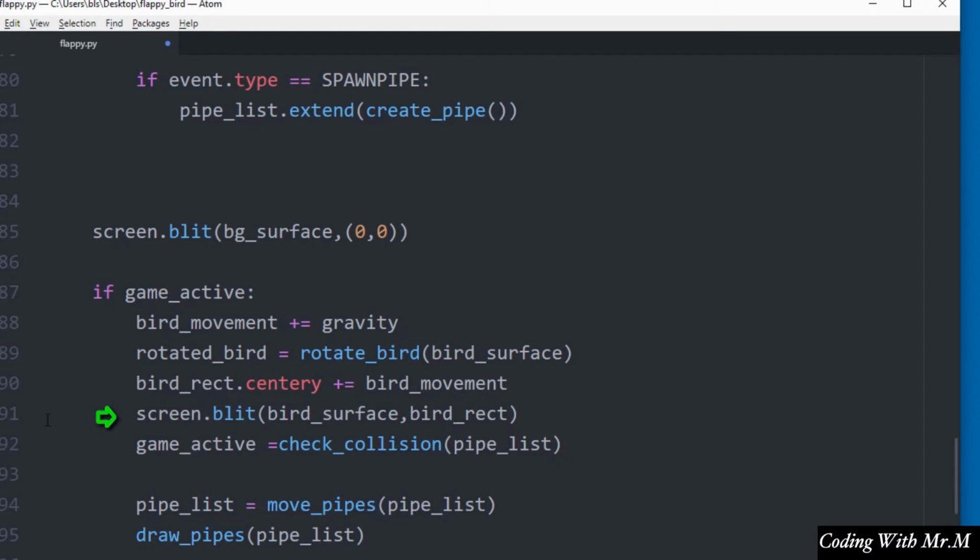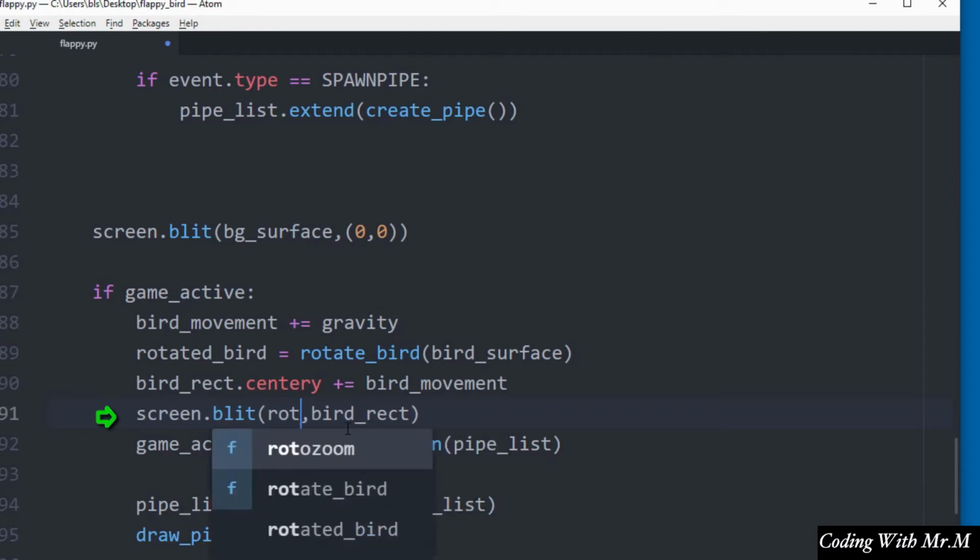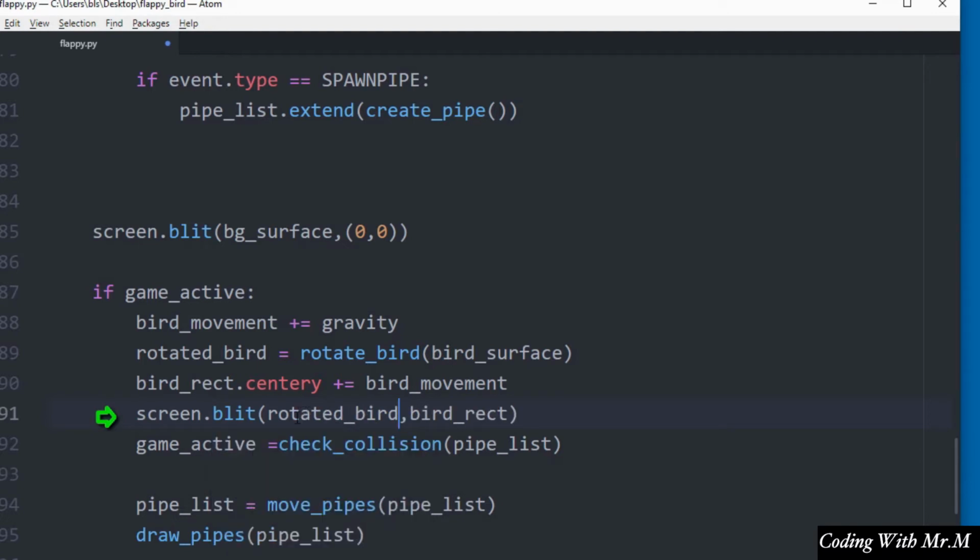So here on line number 91, using the blit method, I'm going to change this surface from bird_surface, because this is the original surface. I want to mount the rotated surface, which is stored in the variable called rotated_bird. This is the surface I want to mount on the display screen because it contains the rotated surface. So I'm going to save that and then we can test the code again.